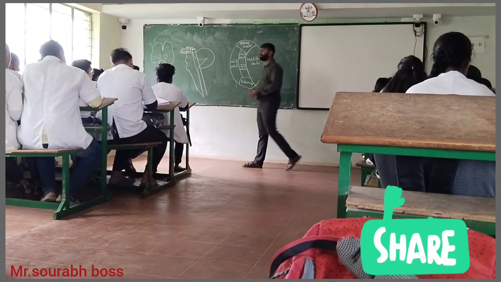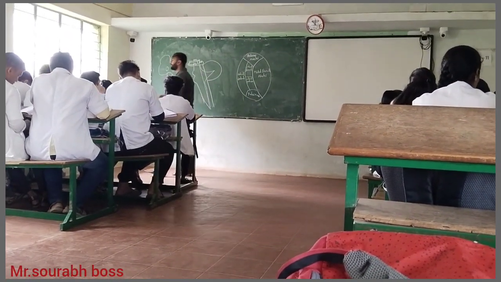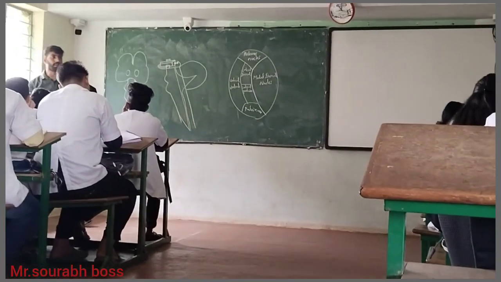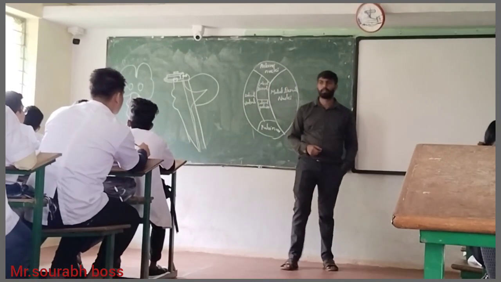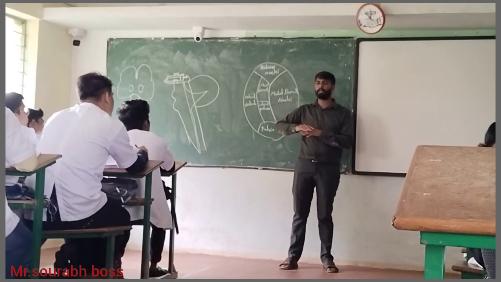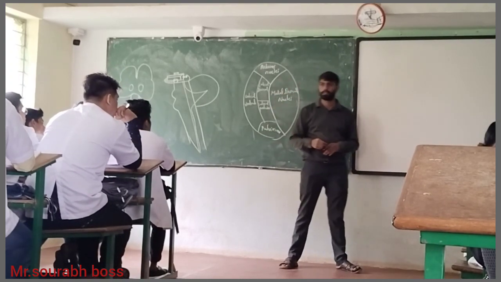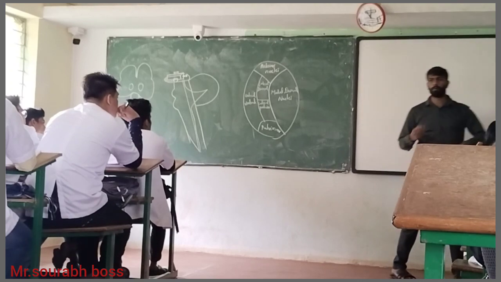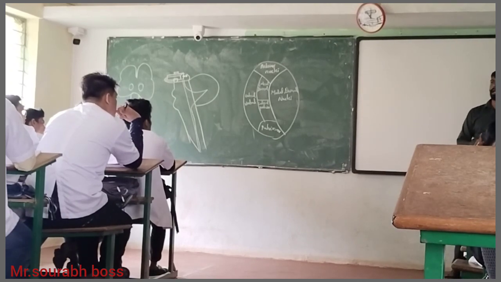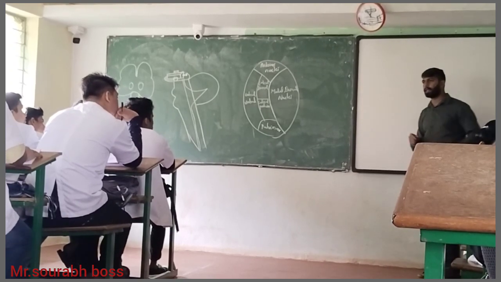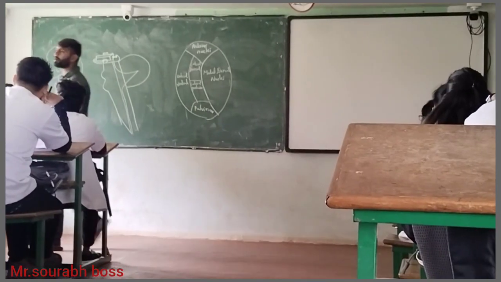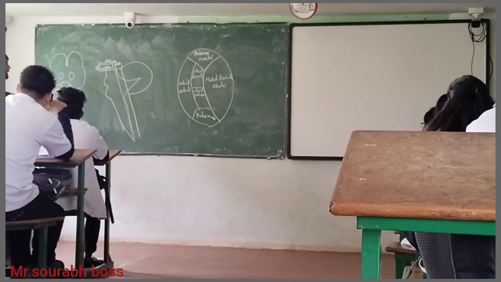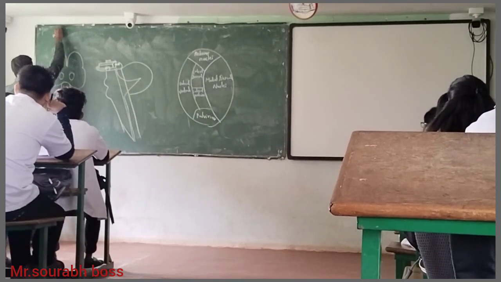So midbrain, mesencephalon, correct? Then the hindbrain, prosencephalon. Okay, but above the midbrain, above the mesencephalon, there are two structures. Those two structures we call the thalamus and hypothalamus. Thalamus and hypothalamus together form a structure that we call the diencephalon. Remember, we are talking about today's topic.